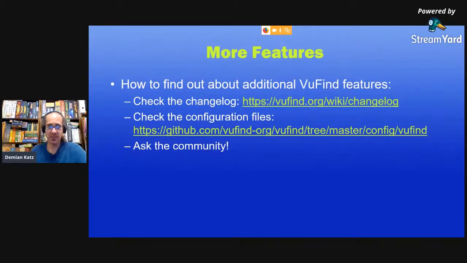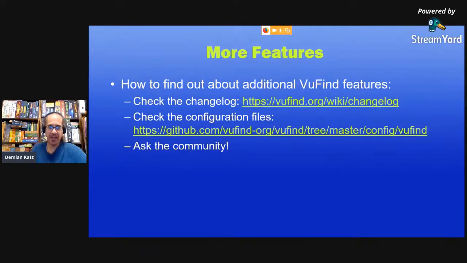So if you want to learn more, a few recommendations are to check our changelog in our wiki. Every time we release a new version, we list all of the new functionality that is added there. And so by browsing through the history of the software, you can learn about a lot of the major new features. You can also look at VuFind's configuration files. Since the software is highly configurable, the configuration files really show everything that is possible, and they are commented in great detail to explain what all of the settings mean.